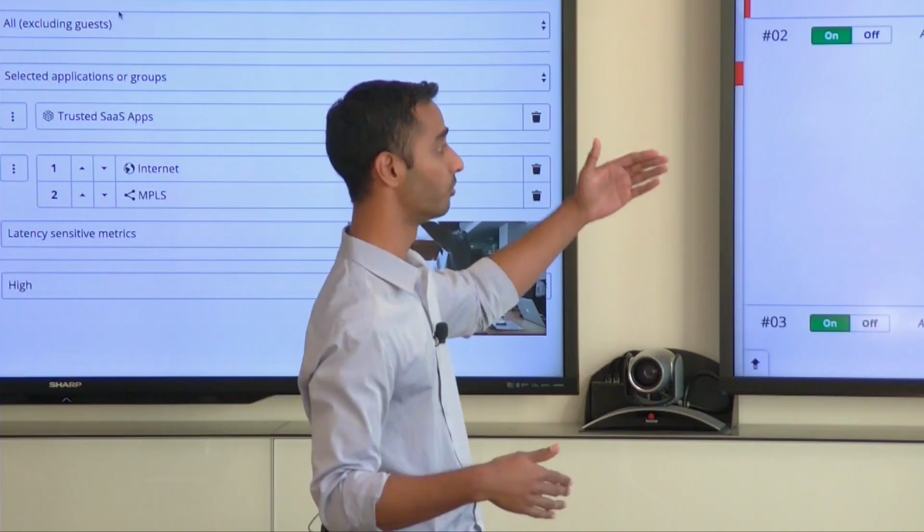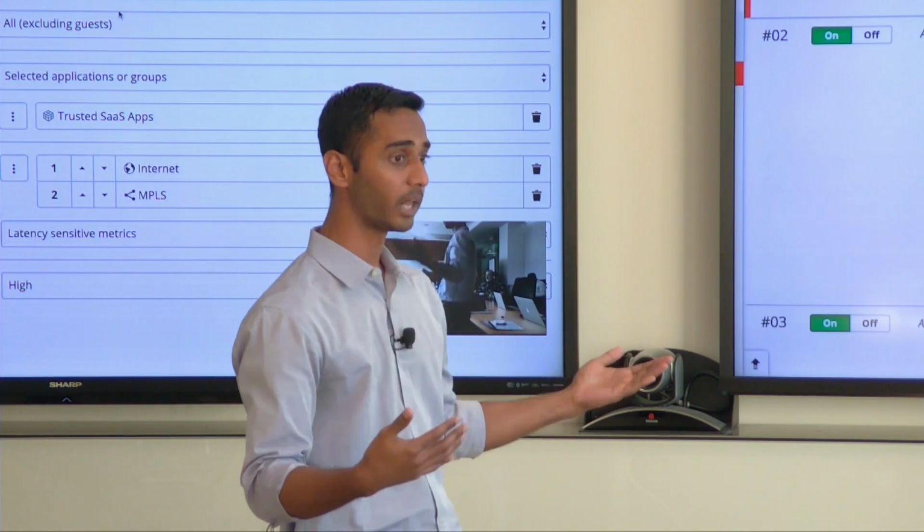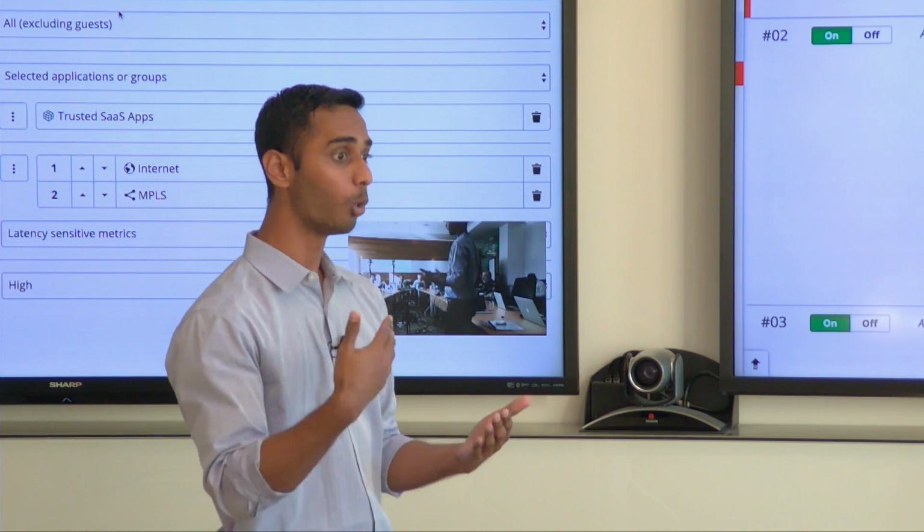And if you have too many different paths that are possible, then you would want some, but do you leave it up to the user to determine their own algorithm to direct traffic based on the metrics you provide, or do you attempt to help them decide? Think of it this way: the user configures a preference. So I've configured the preference where I say I want my traffic to go over internet as primary and MPLS as secondary, but I also have this path quality profile, which is very dynamic, and it will override my preference.